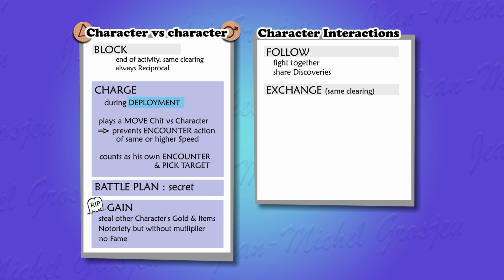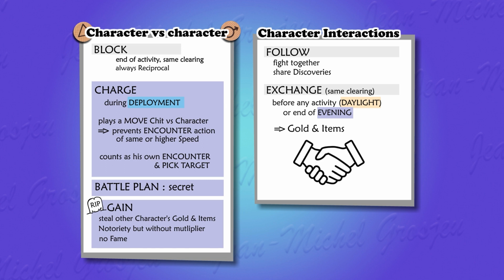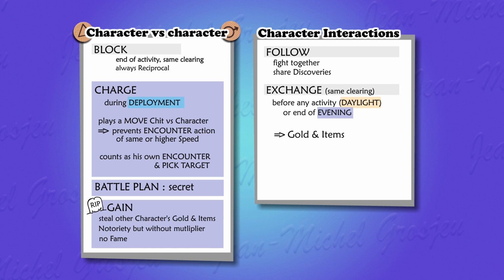Players can make exchanges. When they share the same clearing at the beginning of any activity or at the end of the evening, that is just about any time except in the middle of a fight, they can exchange items and gold. So, up to you to make deals with your friend. For example, I follow you as an escort, but in exchange we share all treasures we can find. Characters can exchange even if both are hidden, as long as they both agree. But no exchange if a character is blocked, so it's too late when a monster pops up and blocks you to exchange weapons and armor.